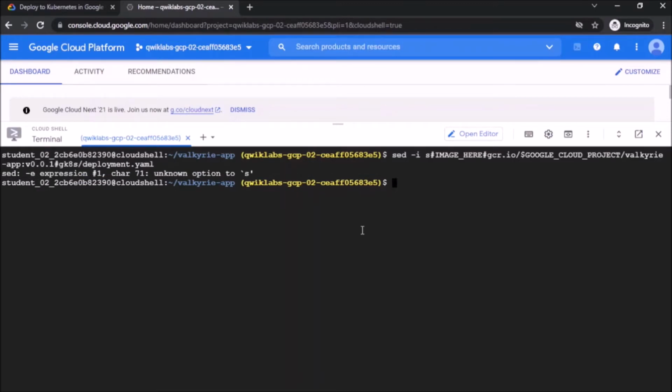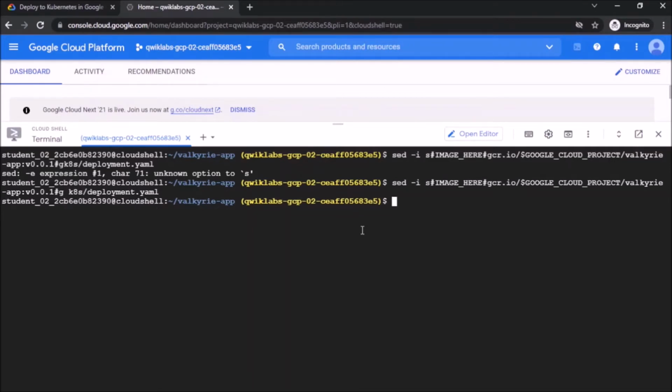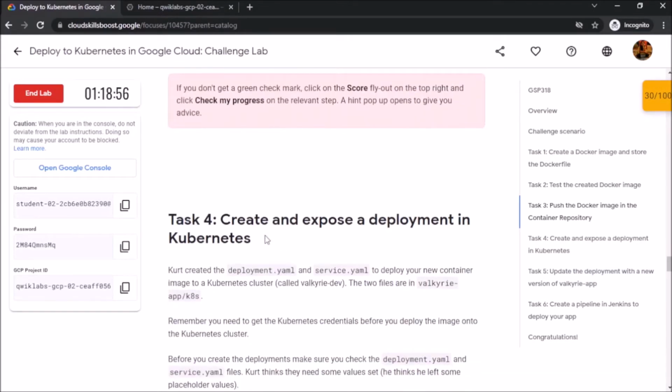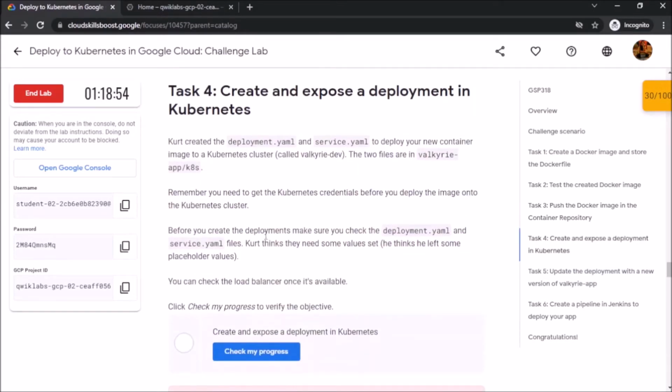Okay, there's slightly a typo. Let's check our progress. So moving on to the fourth task, we have to create and expose a deployment in Kubernetes.